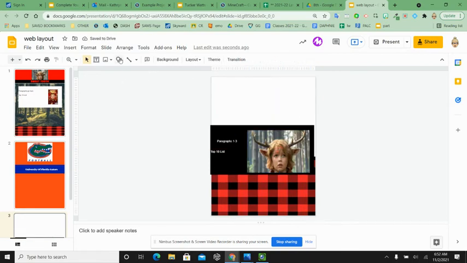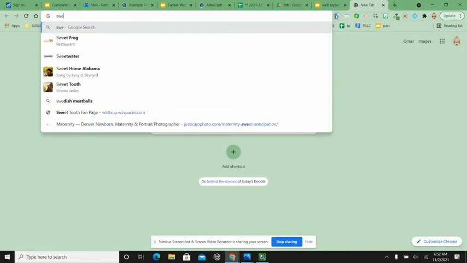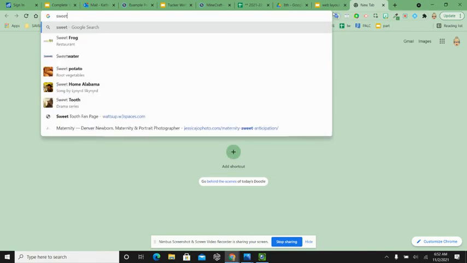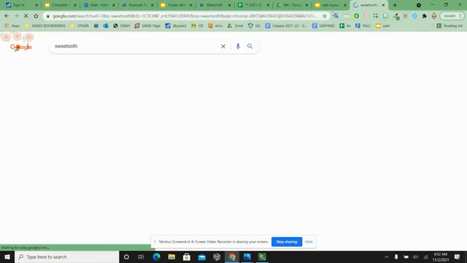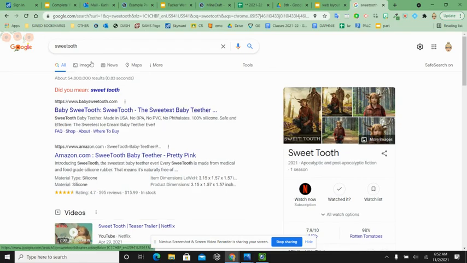I need some sort of heading up here, so I'm going to make another box. Maybe I find a graphic of Sweet Tooth to use. Choosing the colors for my vision board too.